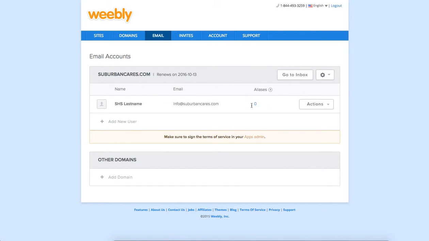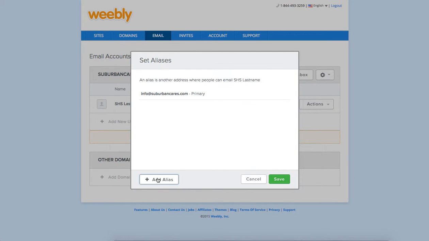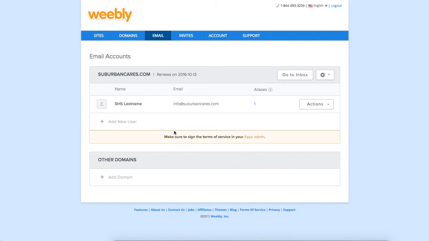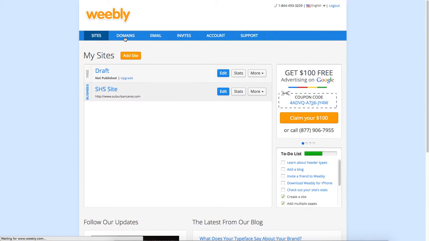And as I mentioned before, anybody that's an alias, as well as the primary email account, will all share the same inbox. So if we wanted to add one, and boom, that's pretty much it. You can control the aliases. You can add another alias, and the passwords are all shared by that. You could rename the user here, as well as go to the inbox from here. Just make sure that when you go in, you accept the terms of service, and once again, that's through Google's Gmail system.